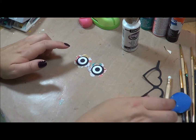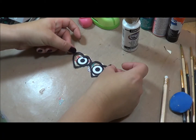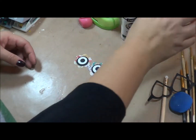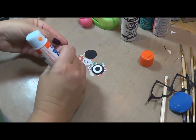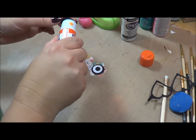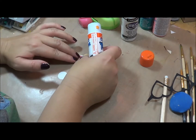But I wanted to make sure that these glasses were going to work too. So I think that looks pretty cute. They look like zombie right now, but it'll look better when they're on the actual owl. So I'm just going to come in here with my glue and glue down his eyeballs.